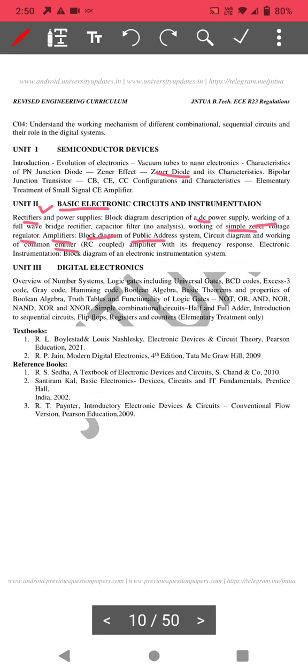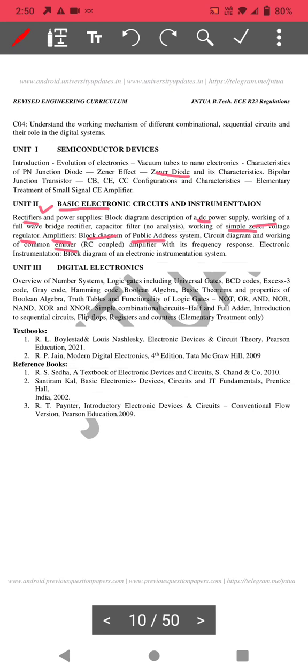Okay, the main important essay type questions are on rectifiers and power supplies. Concentrate on rectifiers: full wave and half wave we have to learn, and the bridge rectifier also. Next is the power supply, the DC regulated power supply, how it works and what the block diagram is. Each and every part you have to explain in the block diagram of the DC power supply, DC regulated power supply or DC RPS.